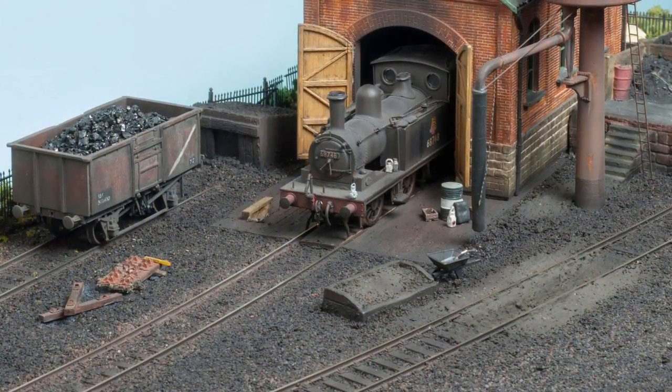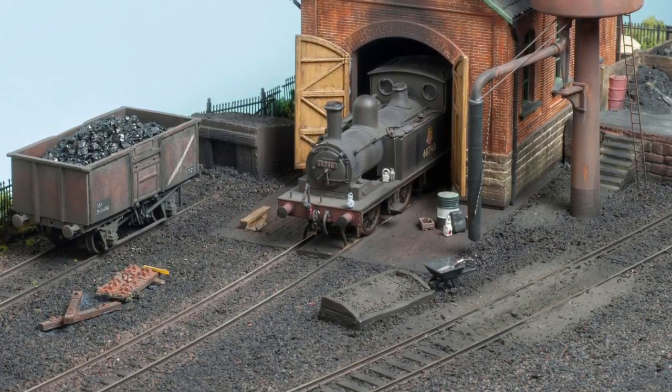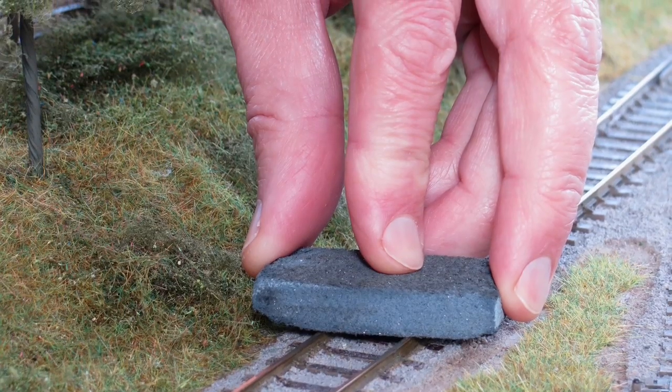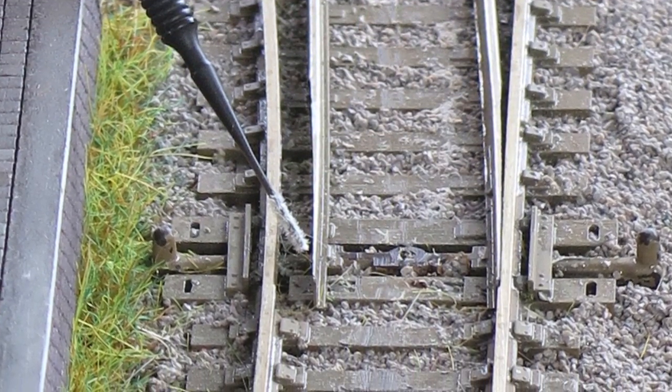And now a few tips. If the track layout has deteriorated, it may be best to use a track cleaning block and glass fibre brush on points, followed by a vacuum, prior to application of TrackMagic. Use the micro brush to rub TrackMagic onto the current carrying contacts of the point.